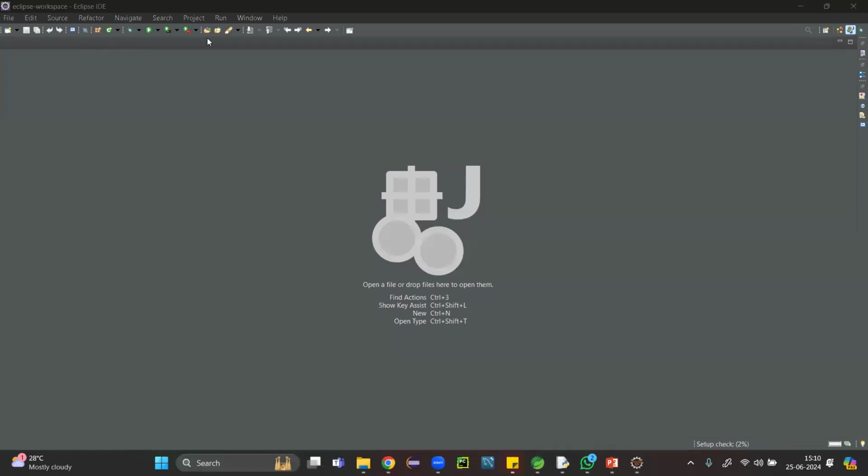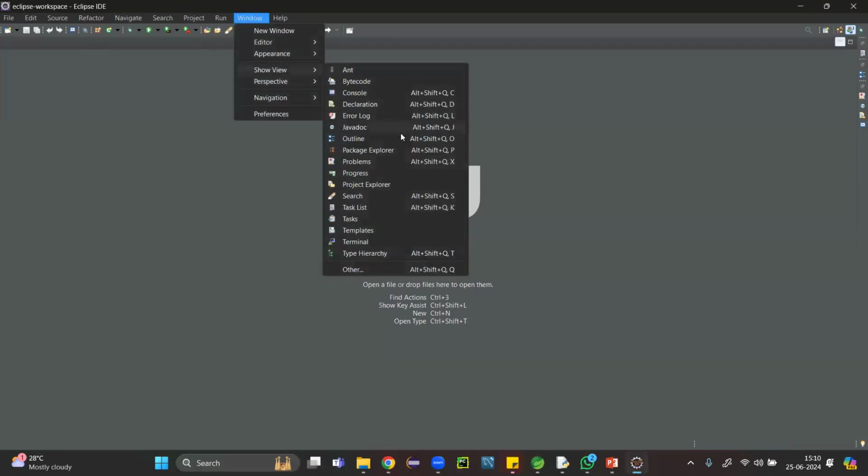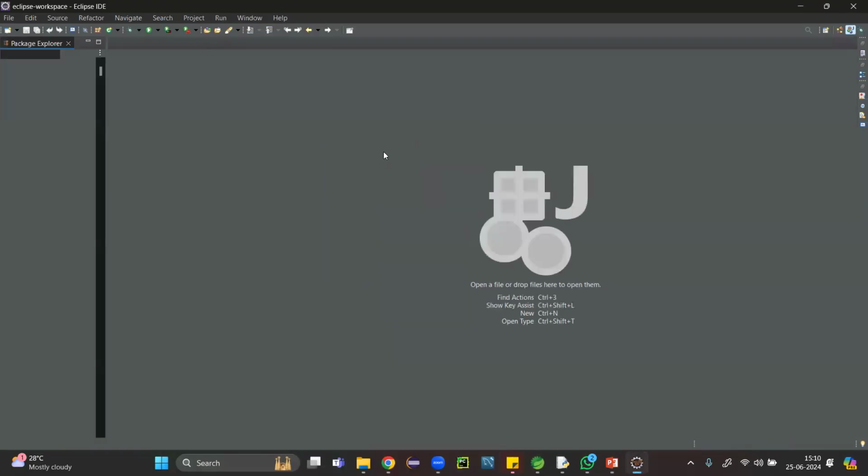What to do? Go to window, then show view, then get package explorer.